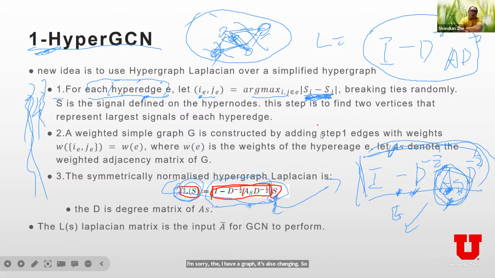Yeah, but how do you update the node features? I think they have, say, a per-node feed-forward network. First do some feature transformation, and then use the transformed feature to construct this hyperedge, construct this hypergraph.